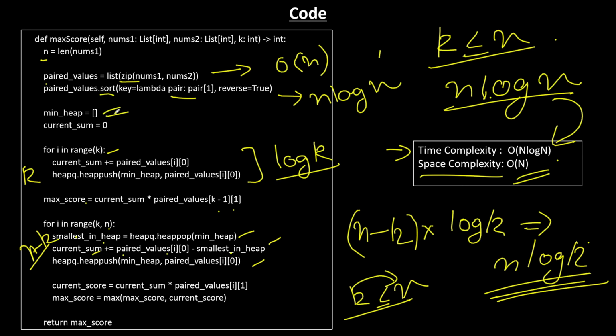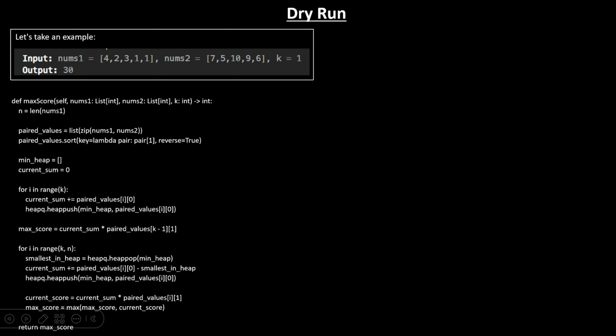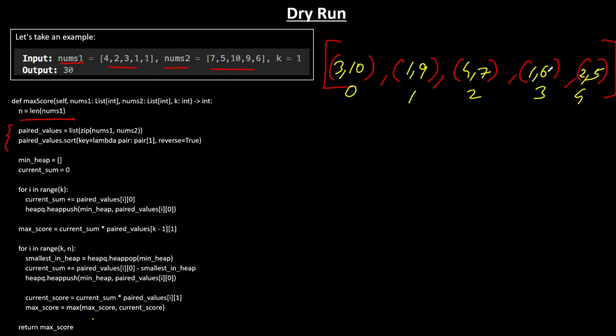Now since we have the understanding of the code, let's look at the dry run of the example. So I have brought down the code here for a better understanding. So let's start with the dry run. So this is what nums1 is given to us, and this is nums2. Fine. So according to our code, ignore this part. Okay, paired values, right? Now we will zip the values and put the lambda to it, or we could sort the values depending upon nums2. So I will create that pair directly here. Fine. Okay, so I have created the paired list of arrays.